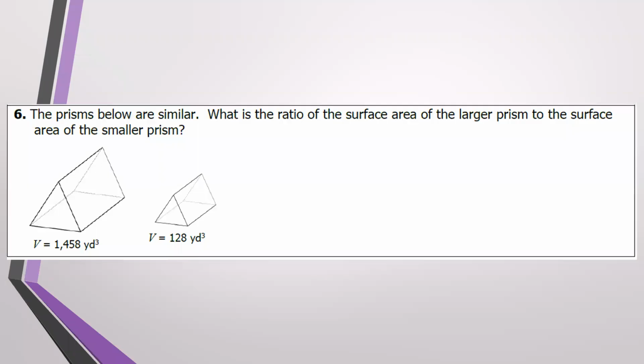So if they give us the volumes, they're giving us a cubed over b cubed. Let's see. Oh, this is the one where they switched it. I knew that was coming. What is the ratio of the surface area of the larger prism to the smaller prism? So just watch out. This is A, this is B. Anytime that they tell you the word "to" there, that "to" is actually super key because it tells you what goes on top, what goes on bottom.